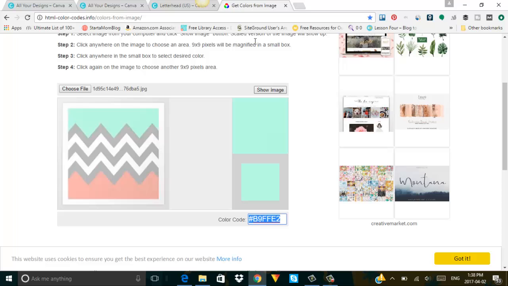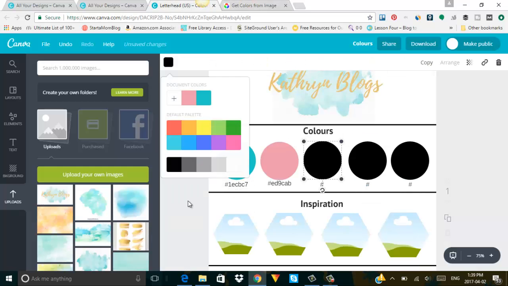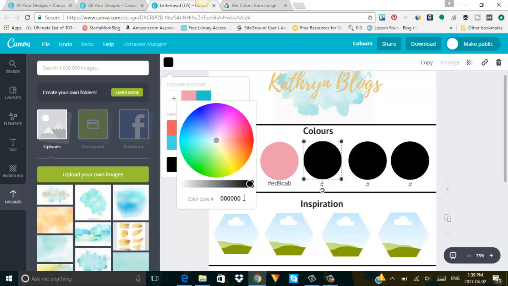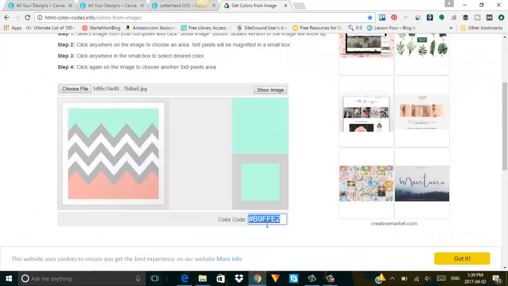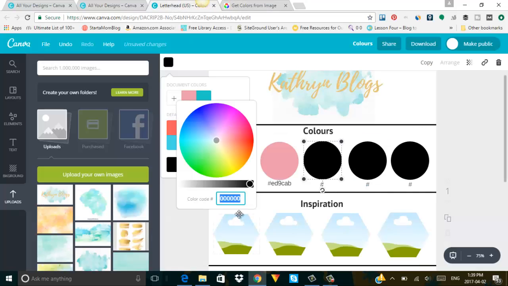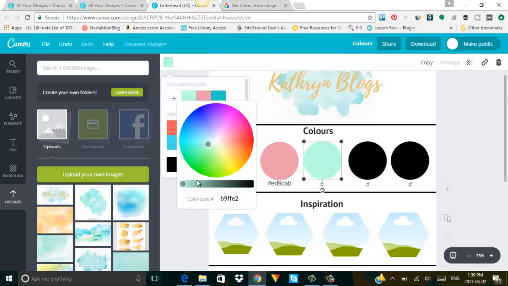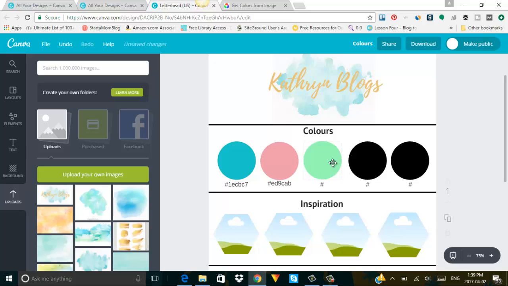Copy, put it over here, go plus sign, put it over here, and I did it again. Keep copying the zeros. Copy, there you go. Oh. It's not as green here. So you could just play around with it if you want. You could go like a little bit more greeny here. And just find the colors that you like.